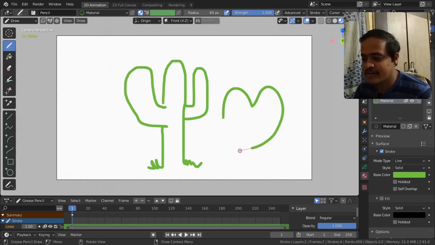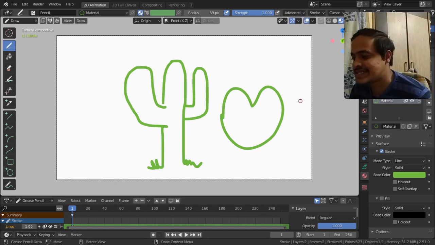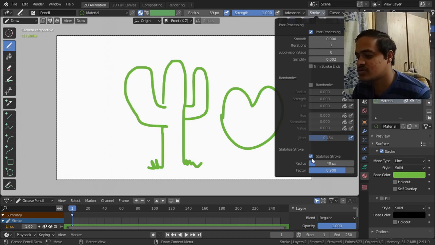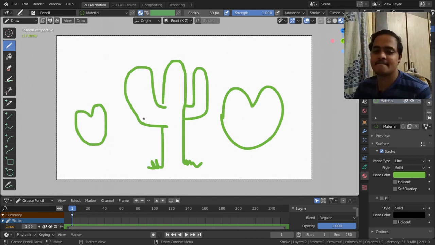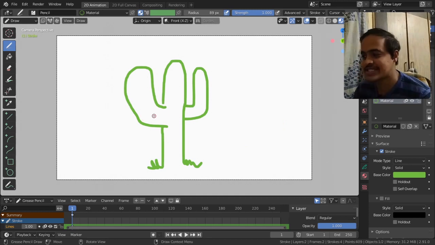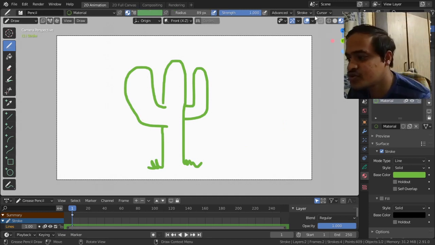Now this would have been very difficult for me if I had used the mouse. So this stabilized stroke, under stroke, stabilized stroke is the thing you get. And if I try to do this with my mouse, pew! So this is one thing I wanted to show to you.